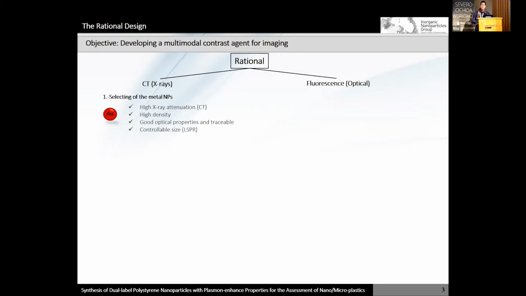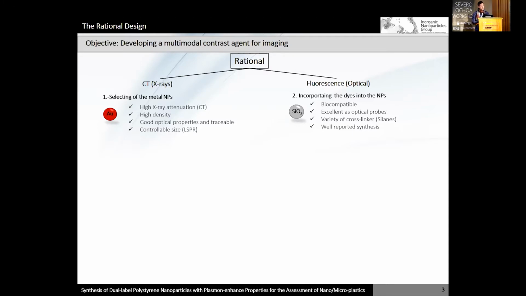And for the fluorescence, we chose another interesting material, silica. Silica is biocompatible and has been proved to be excellent as optical probes. It presents a variety of cross-linkers, silane molecules, which give functionalities such as amino and carboxyl, among others, and it has a well-reported synthesis.